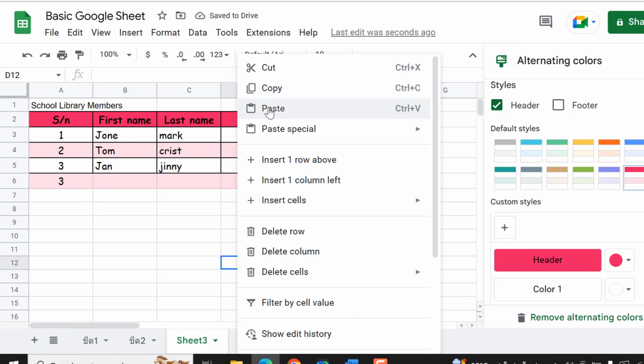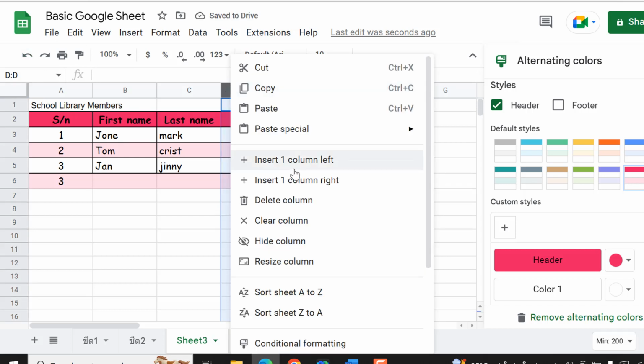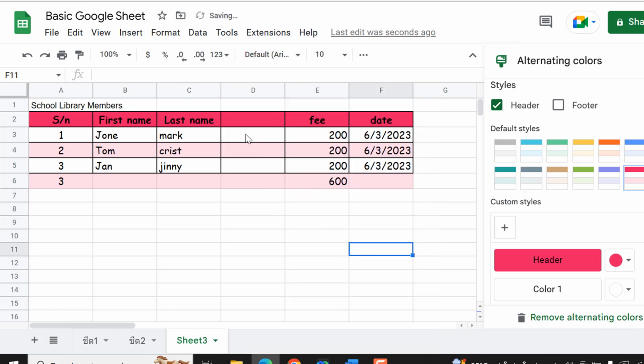I would add another column here, insert one column left again, and then I try to combine the name and last name again.